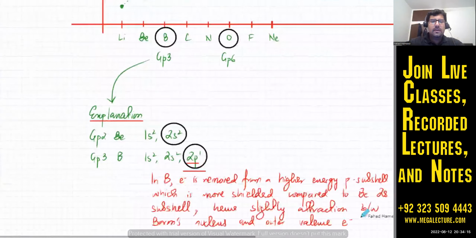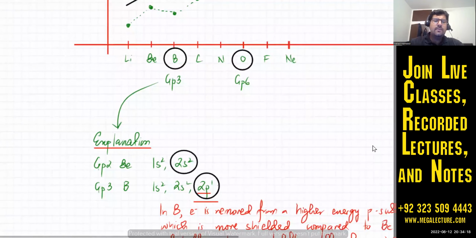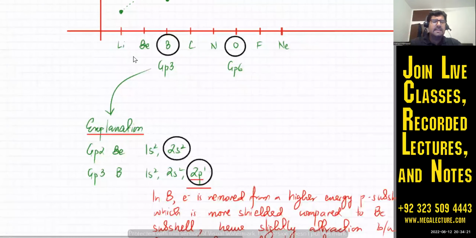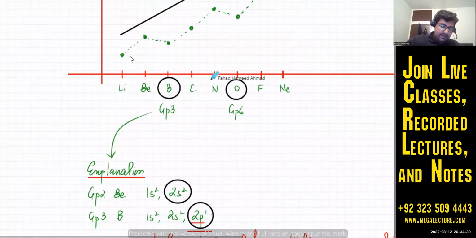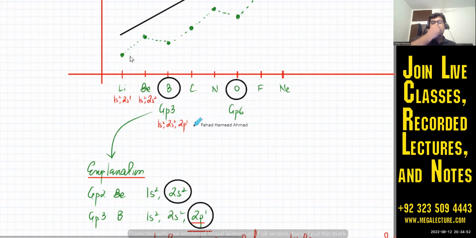So anyways, there's going to be a question like, why wasn't subshell an issue between lithium and beryllium? Because they had the same subshell. If you write the electronic configuration, why did it happen at boron? Because before that the subshells were exactly the same. Lithium is 1s2 2s1. Beryllium is 1s2 2s2. So electrons are being removed from exactly the same subshell, right? It's only at group 3 that the subshell changes: it's got 5 electrons, so it becomes 2p1. So the electron is slightly further away.